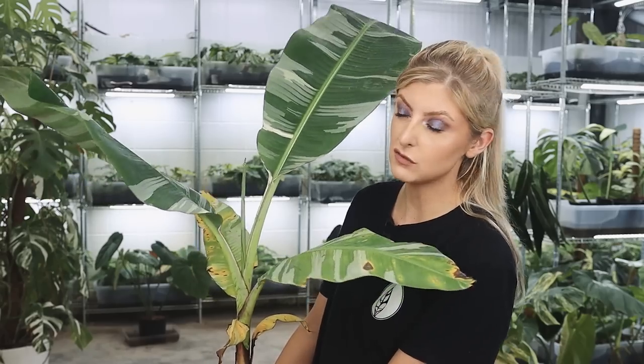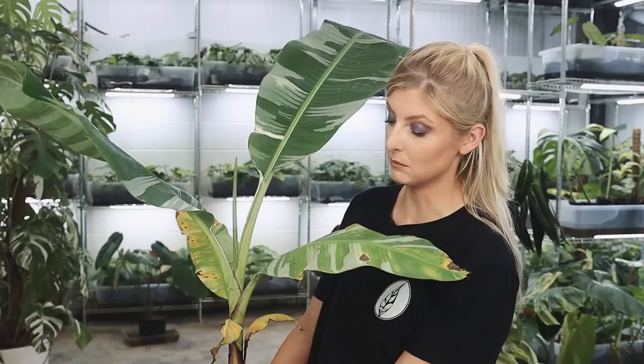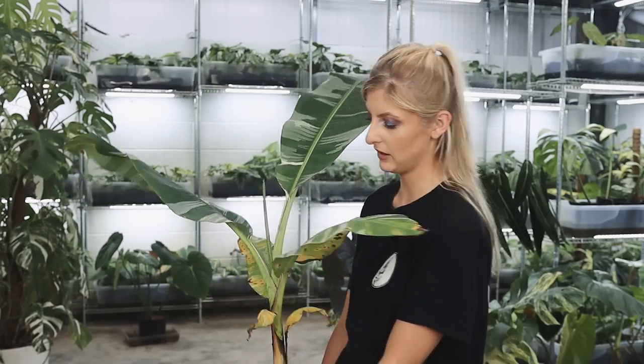I'm not sure it matters which one you get if you want one. I know they're very tough to get in the US, but I'm very excited. He is one of three. I'm thinking I'm going to put them all in the same substrate and just go for it, hopefully they don't die. I kind of want one in my kitchen when I move — my new house has skylights, so it's basically a light box and I think the banana might grow quite well in it.